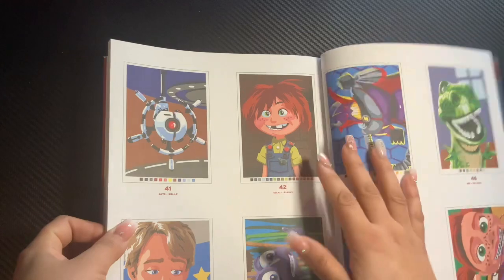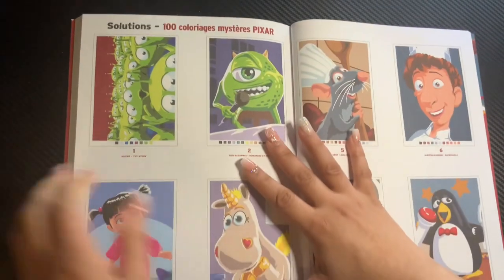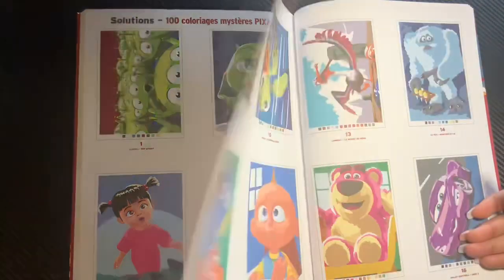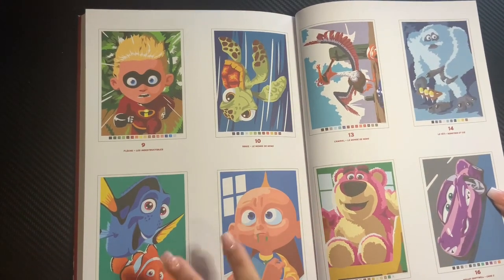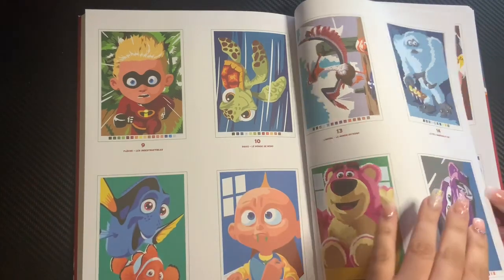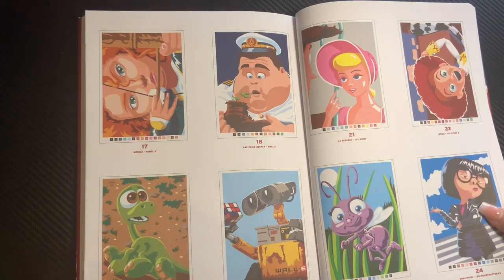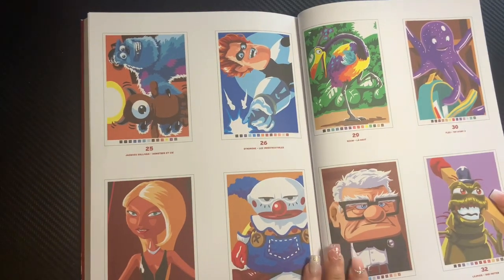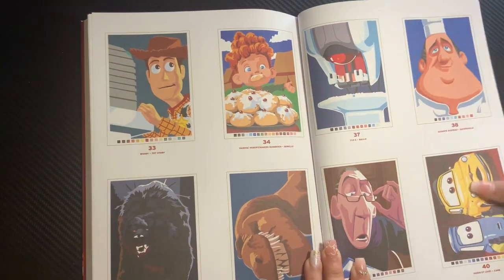I'm going to show the solutions right now. Here are the solutions of the Pixar. I know Ashley has this book and when I seen her book I was like, I have to get it because it just brings a lot of nice colors in here. Bright colors, not everything is dark color. I know Tome 8 and there's another one, I think it's the dog ones — they're just really dark colors constantly, almost every single page. So this one brings a good amount of bright colors on here, and I think they're just super cute.